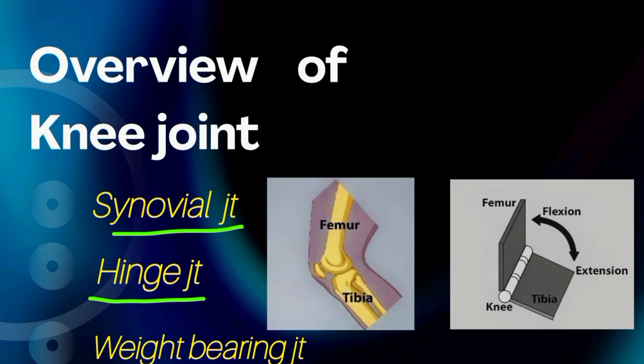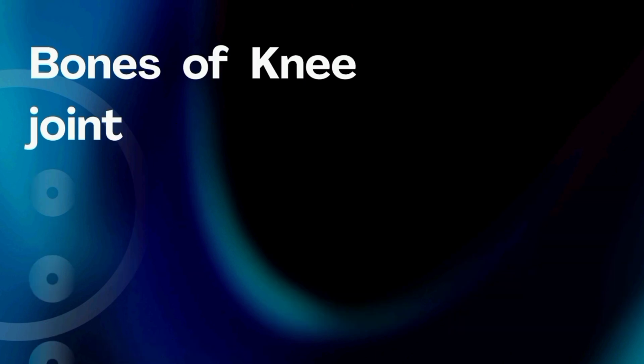Synovial joints are basically those joints which are enclosed by a capsule and are fluid filled joints. Hinge joints are like the hinges in a door. You can see here in the picture, it is like a hinge in a door which allows the bone to move in one plane. It mainly allows flexion and extension, and also a small amount of rotation, especially when the knee is flexed. It is a weight bearing joint and it plays a crucial role in walking and running.